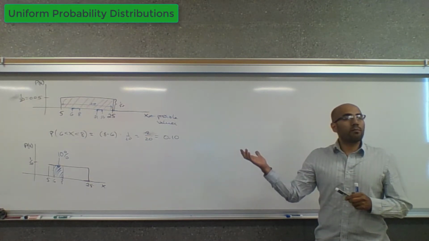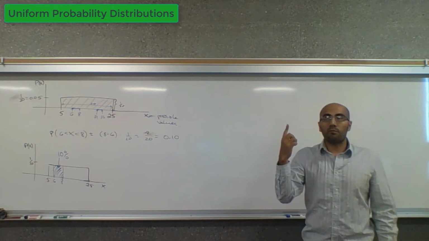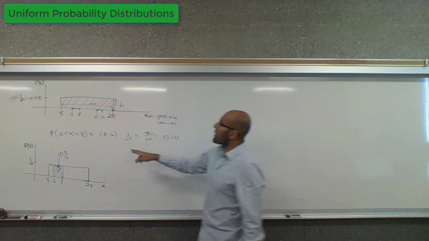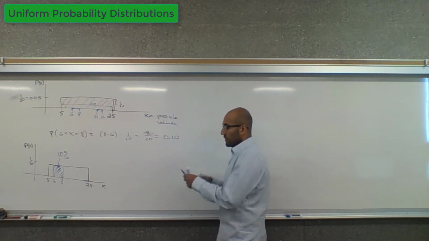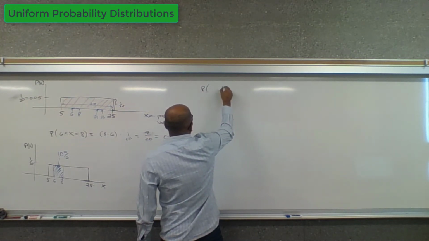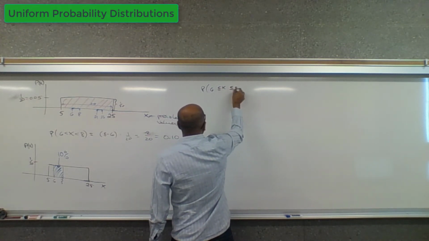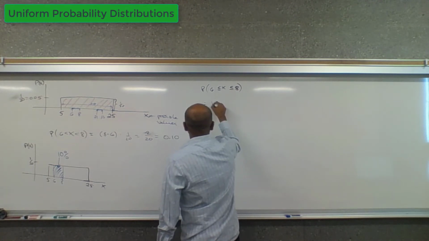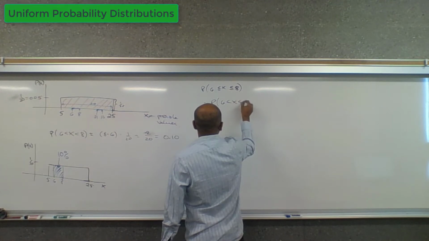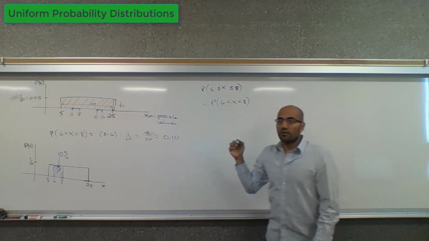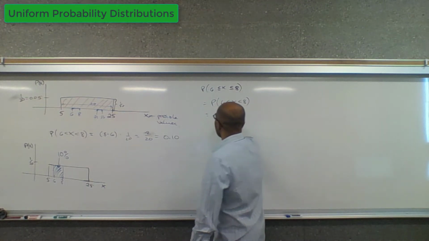Is it inclusive? Remember that when we're dealing with continuous random variables, the probability of any individual number is always 0. So whether or not you include the endpoints doesn't matter in continuous random variables. So the probability that x is greater than or equal to 6 but less than or equal to 8 is the same thing as the probability that it is strictly between them. They both give you the same answer. The last little endpoint doesn't matter. They're both going to be equal to the same thing, 0.10.